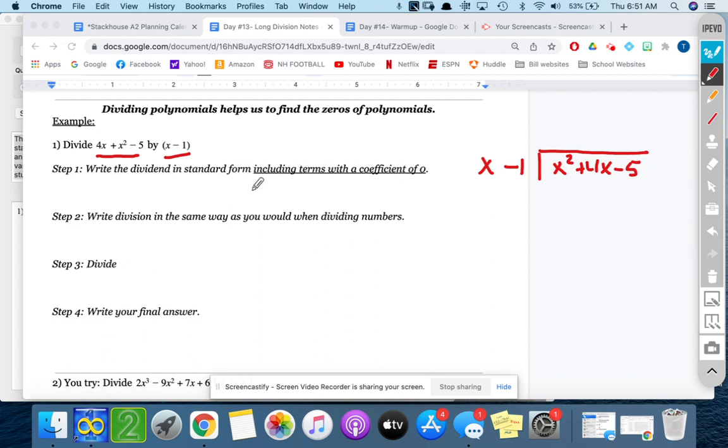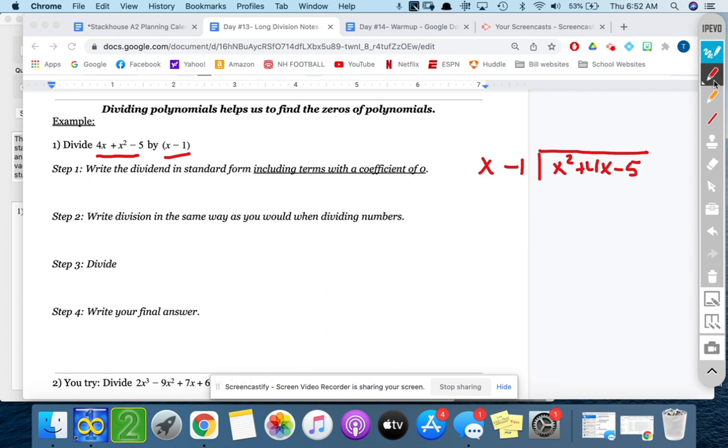What that means, let's pretend we had an example like this, x squared minus 9. Well, what's missing in there? If this was our problem and we had to write it underneath, we'd have to write x squared plus 0x minus 9. It's important because it's a placeholder. That 0 is an important thing. All right. So this example doesn't have the 0, but just to make sure that we understood what the words meant. Okay, so step one, write it in standard form. Step two, write it in the division. Okay, now it's time to work.